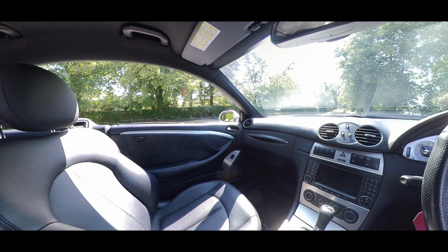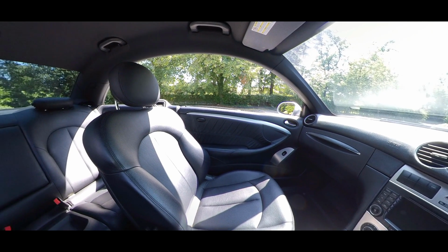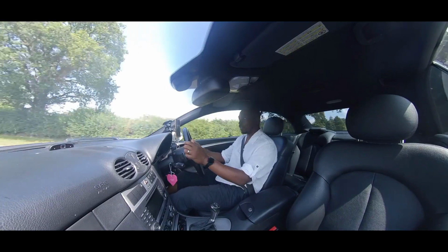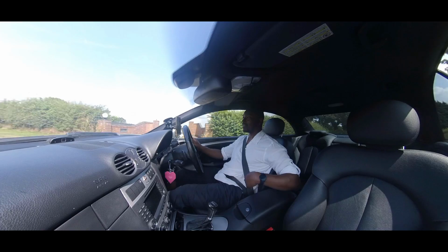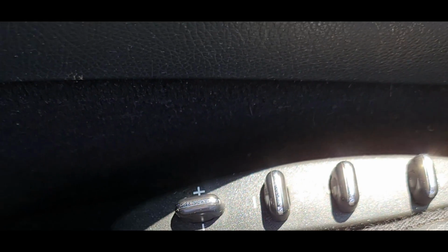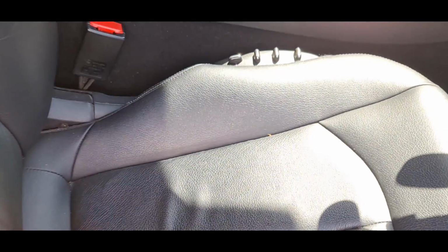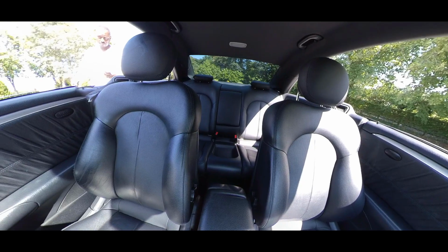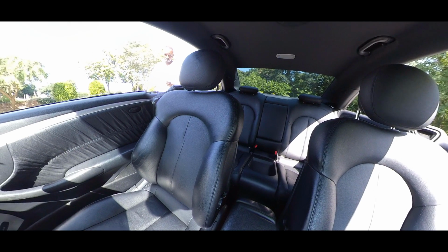The seats, again, they don't look that amazing. They don't look that creative, nothing fancy, look quite plain, but they really do hold you in place. It's funny, they don't look special, but these side bolsters really do hold you in place, and they've got a pneumatic electronic air system whereby you can pump air in and suck air out to inflate either the lower back or the side bolsters or the different parts of it. So they are very technical seats.